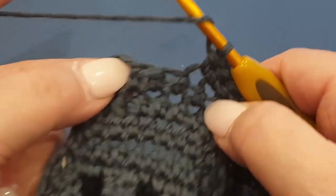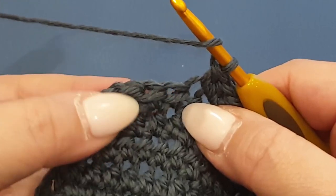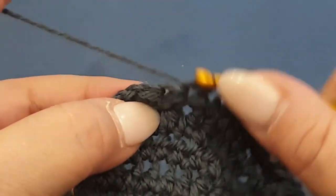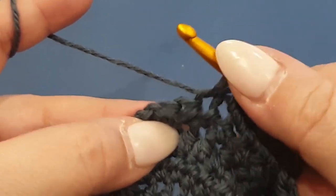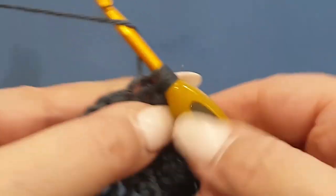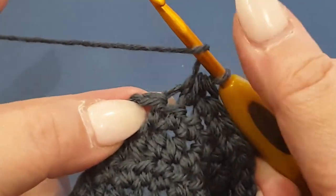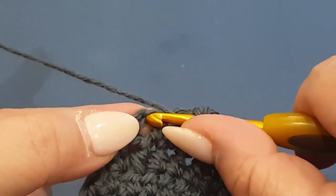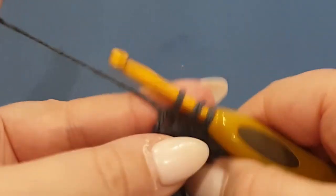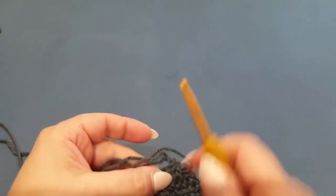Whoops. Okay, we're at the end of the row. We've got 1, 2, and then your chains left. So what you're going to do is a half double, half of your half double in that stitch, hold it there, do another half in that stitch, and then pull up a loop and pull it through like a normal decrease. So now you're just doing a normal half double crochet in the top of your chains right there, and you're good to go.